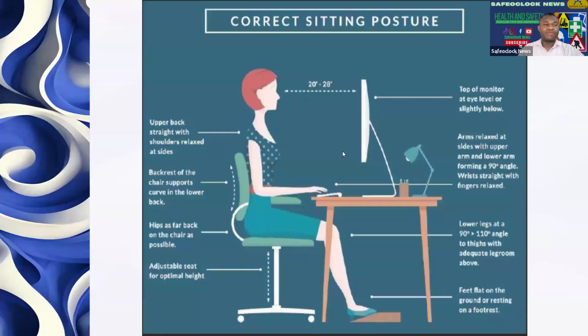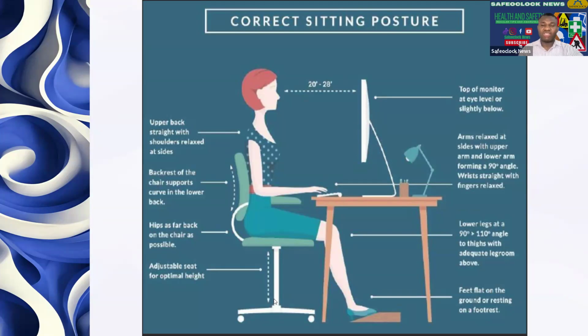So, positioning your display screen equipment: the top of the monitor should be at eye level, slightly below your eye level when you sit erect. Then the shoulders should be relaxed on the side of the adjustable seat. Then the backrest should be able to support the curve on the lower back. Some seats that are still in use in workplaces are just straight without properly supporting the curve on the lower back. Ergonomically designed seats are actually not so straight, so it's a bit curved to be able to support the curve at the lower back.